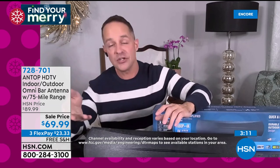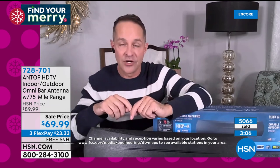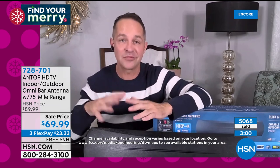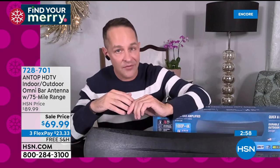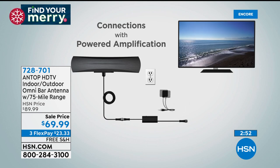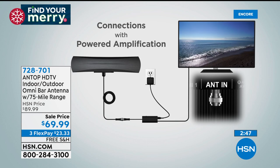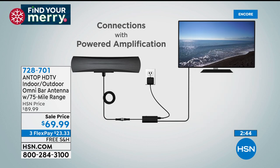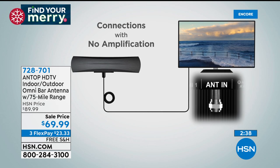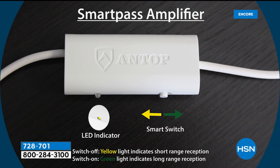This is an amplified antenna — if you can plug it into the wall you'll get an amplified signal. However, if you want to take it camping, use it in your RV or on your boat, or there's a power outage — as long as you can turn your television on, you do not have to plug this in. This is one of the most advanced antennas we sell. It has an amplifier — use it with powered amplification or just the one wire. This is antenna for dummies — it is really simple to set up.